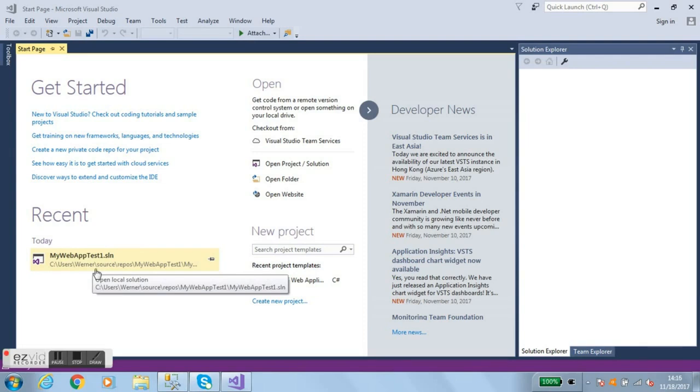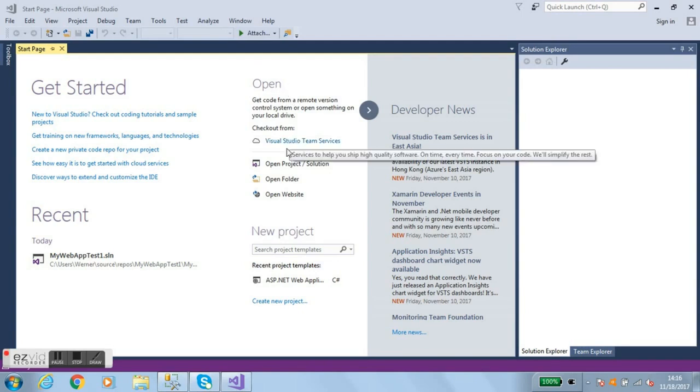Then here in the middle you'll see Open, and you have a few options here. You can open a project or solution, open a folder, website, etc. And you also see your New Project. You can actually go ahead here and search for a project template. Templates are basically different blueprints or placeholders for different kinds of projects you want to create. I've actually never used this feature here.